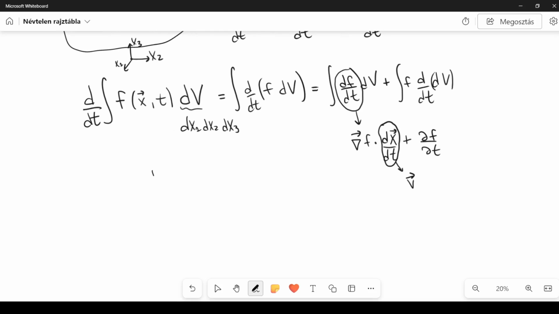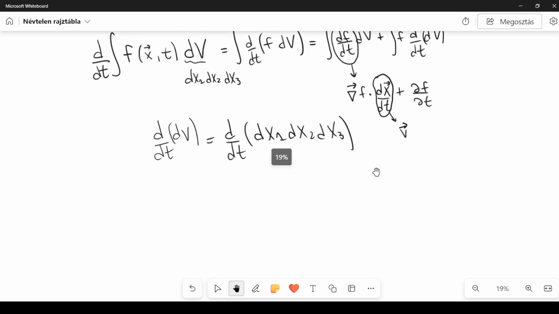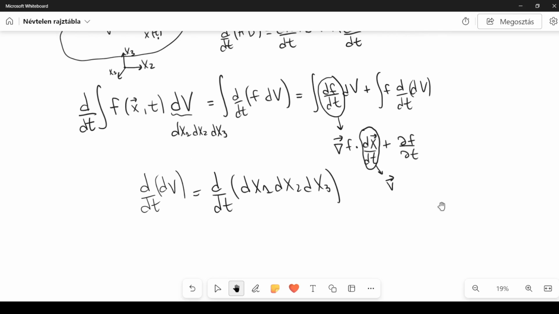And the derivative of the volume, what about the derivative with respect to time of dV? Let's rewrite dV as the product of differentials dx1 dx2 dx3. You can think that these differentials, these d's, are some increments in the variable x1. So we can exchange these increments with the derivative operator. So there is some kind of intuition here. It's not very formal because this is quite informal, but if you want to think of this more rigorously, you should discretize the integral.